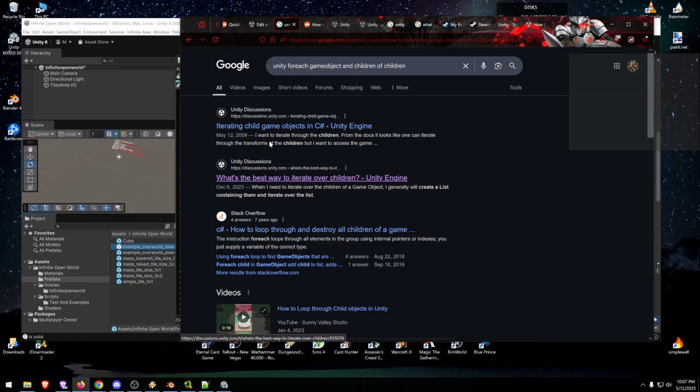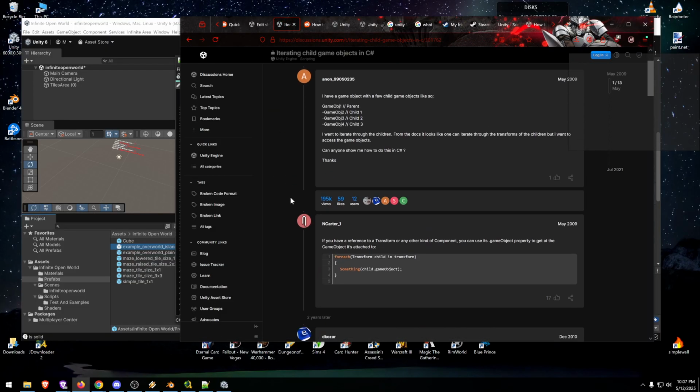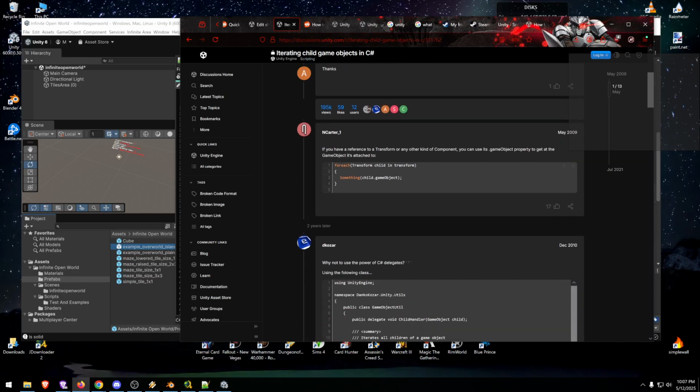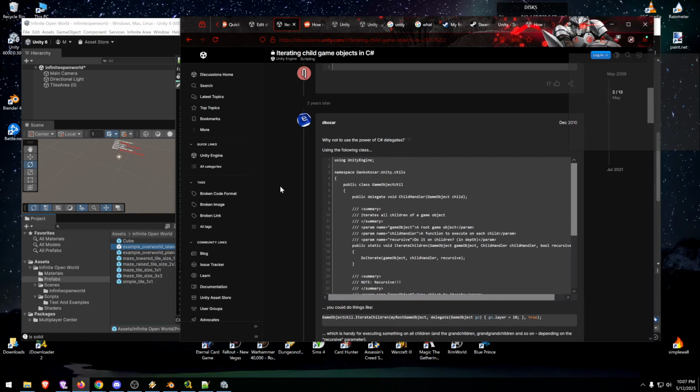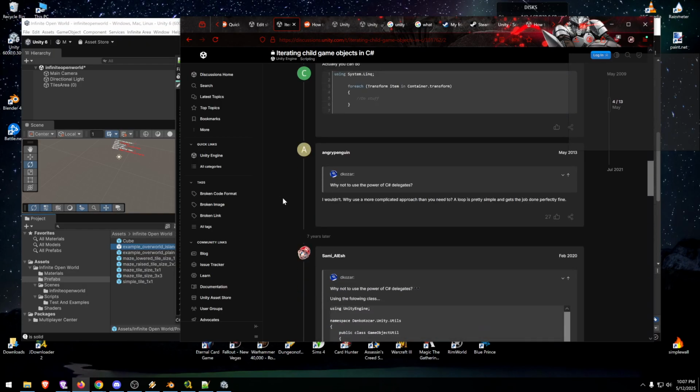What is the sub iterating child game objects? Iterate through the children. Iterate through the transform children. Access the game object, can do this. For each child in transform. Why not use delegates?